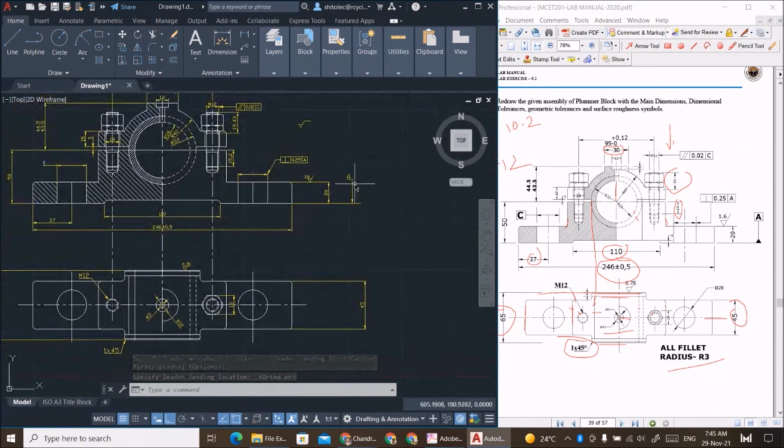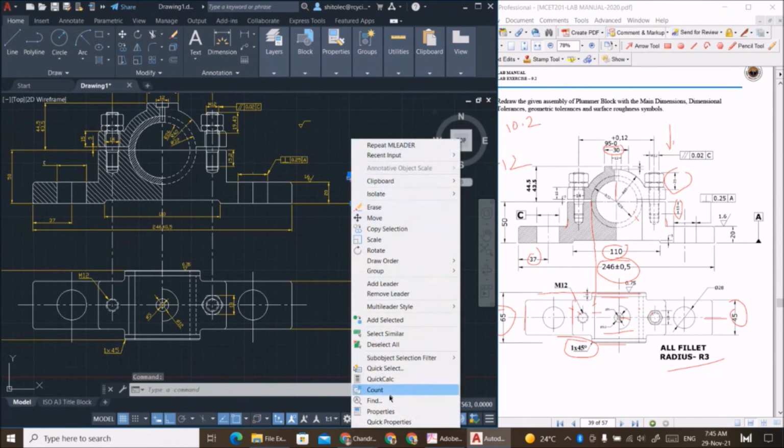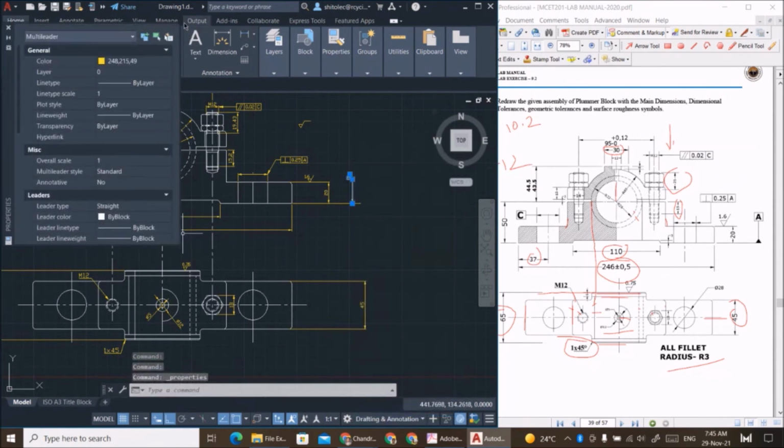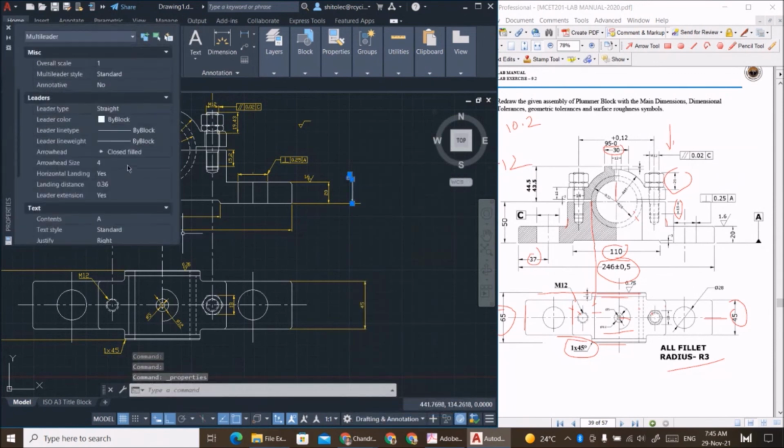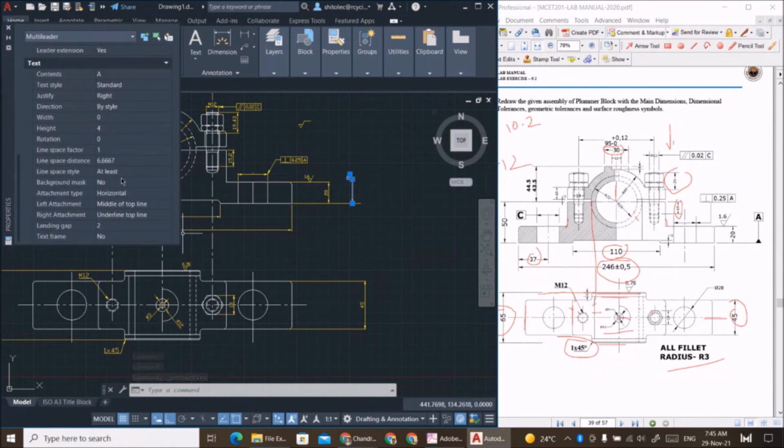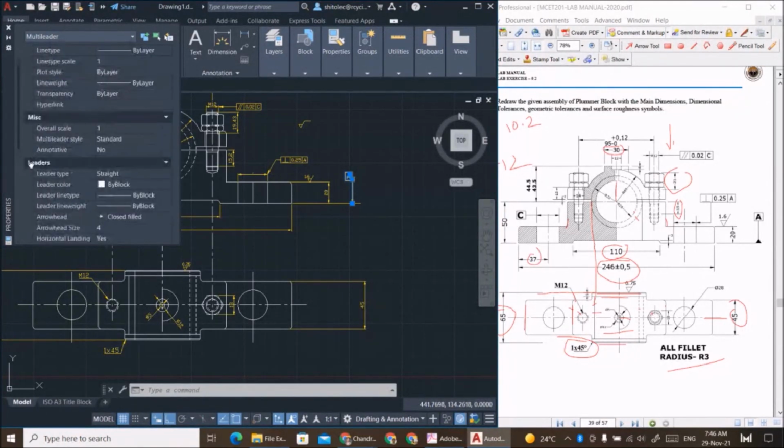Now this datum I need to change. Right click, property. So text, frame I want. Yes. Then text frame is done. Then arrow goes to arrows.